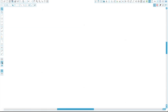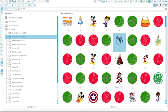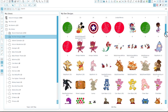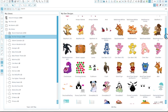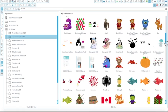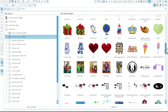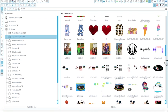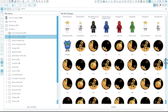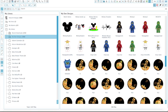And then I need Mickey heads. So I click on the library again. Scroll down. I know I have Mickey heads. This is all the stuff that I have done or have worked on. I'm looking for Mickey heads. There's a rare picture of my family. Mickey head. Oh, that's it. I'm going to go back up. There we go. Mickey head cut. So click on that.